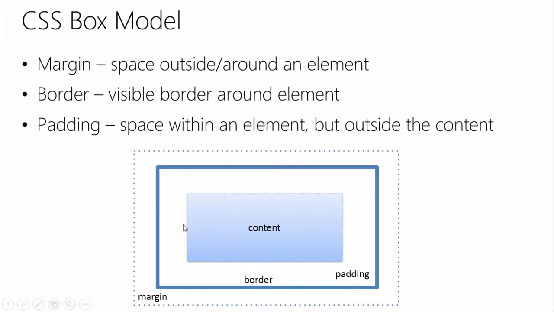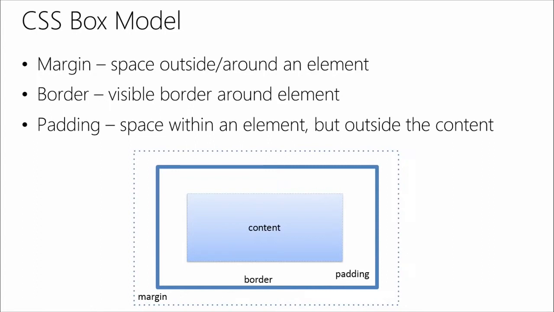So you can think of the CSS Box Model as actually just a box. There's some content in the middle, and then between the content and the border, which you can set to a certain style, you could have the padding. So everything that's inside here is inside the element, and then outside of this is the margin, which is basically the space that you want other elements to stay away from you on.